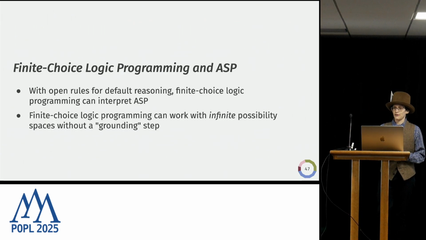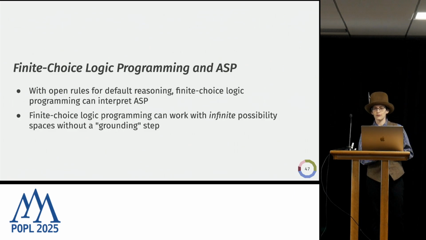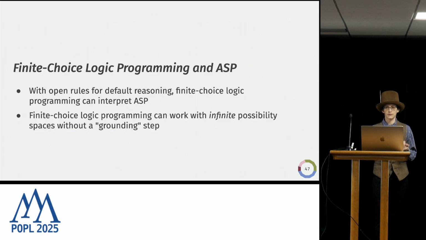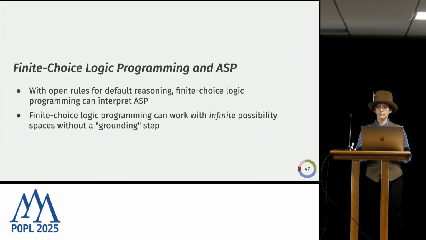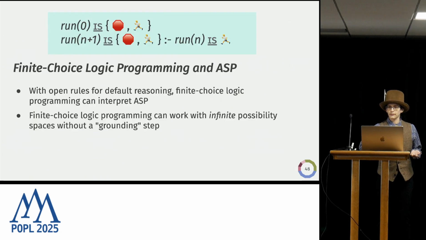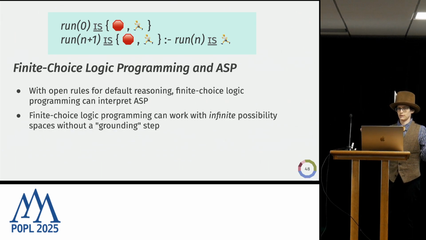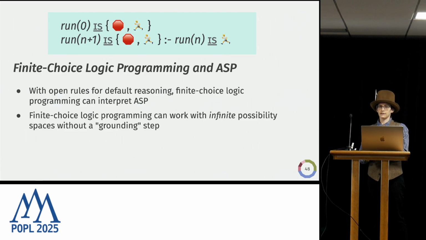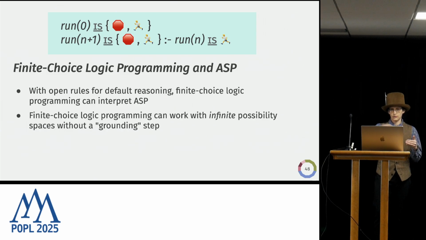One of the big limitations of the standard stable model semantics for answer set programming is that it only gives meaning to ground programs, those without any logic variables in them. So in practice, this actually means that conventional ASP solvers require a separate grounding phase before they can even start solving, so they'll actually only be able to represent finite domains, and they can't handle possibility spaces with infinitely many solutions. So to illustrate this, let me give you the simplest possible example I can think of. At index 0 of this program, we will make a free choice between stop and continue. And then if we've made the choice to continue at index n, then at index n plus 1, we'll make that choice again.